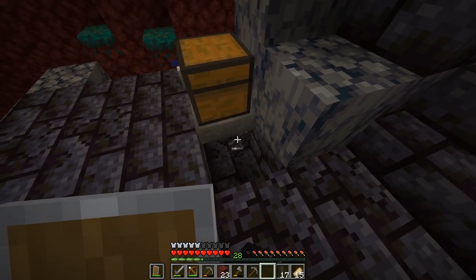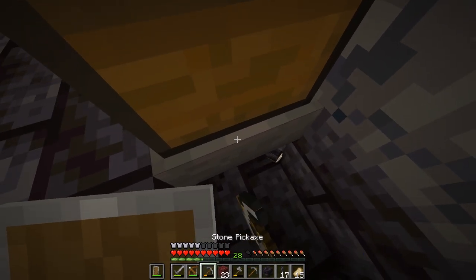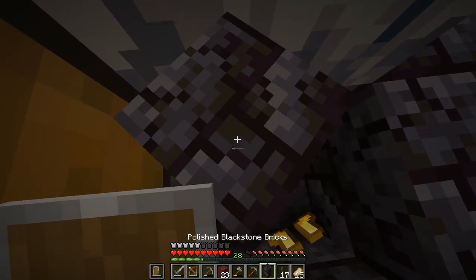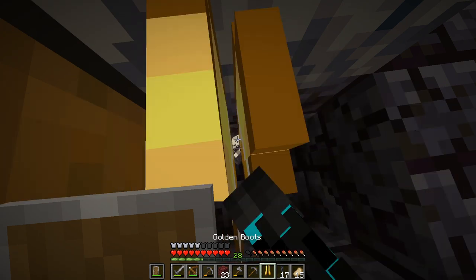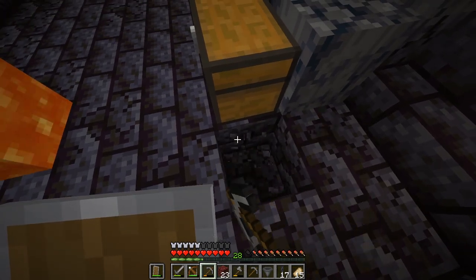Alright, let's check the small chest first. More arrows, more iron ingots, spectral arrows, iron ingots, spectral arrows, normal arrow, spectral arrow. String, don't really want. Spectral arrow, iron ingot, and there we go. Cool. Alright, let us get the hopper back. Come on. There we go.